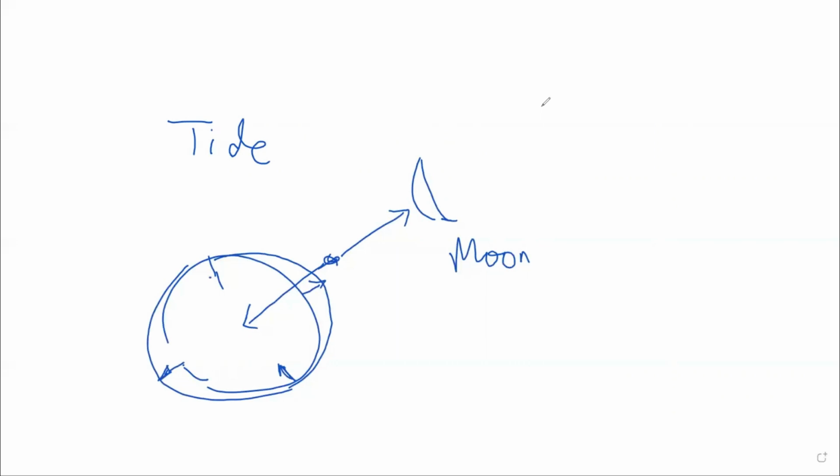And it's not only for water. We have solid tide. It means that even the mass of the earth is pulled towards the moon. We know that the earth has three layers: crust, mantle, and core. The mantle is a viscous medium, it is soft, and when the moon pulls it, it will deform. This deformation is called solid tide.